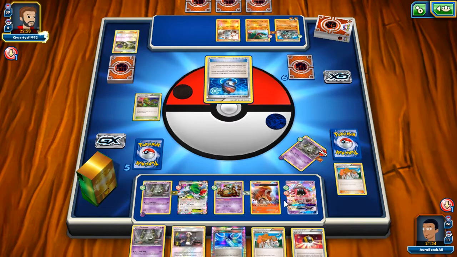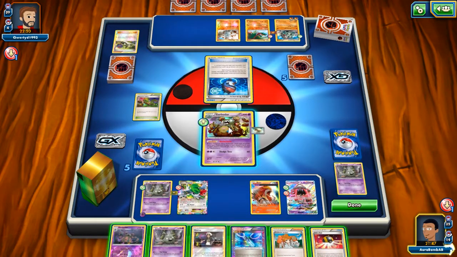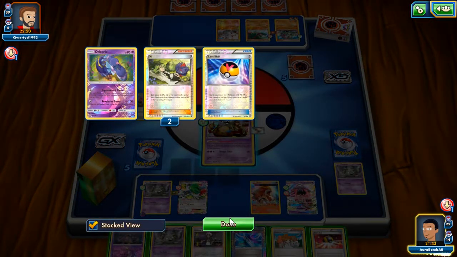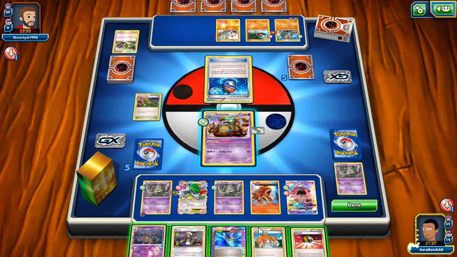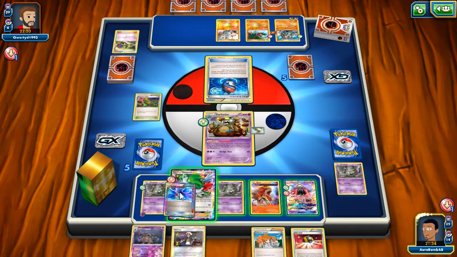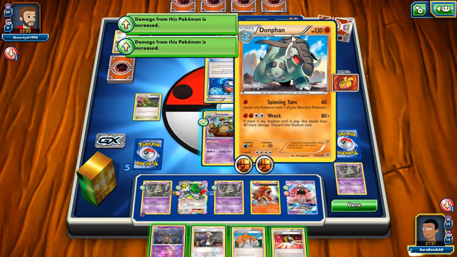Okay, so I have 1, 2, 3 tools, 4 tools. We're hitting for 80. Not enough damage. How about now? No, it's not enough damage still. I want to get prizes though. I'd rather get prizes than anything else. How much damage is he doing? 20, 40, 60 extra damage. He's hitting for 100 right now. Wreck could be a problem.